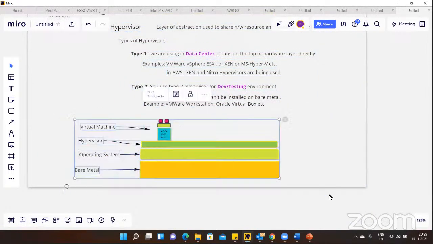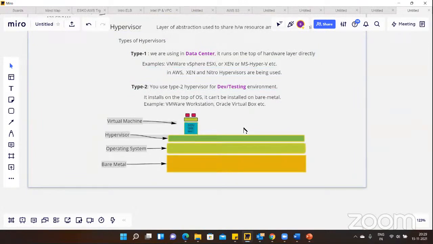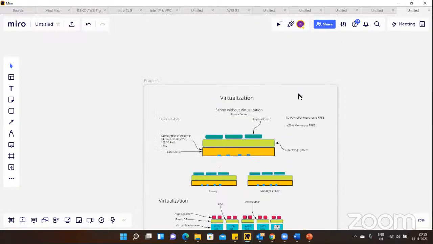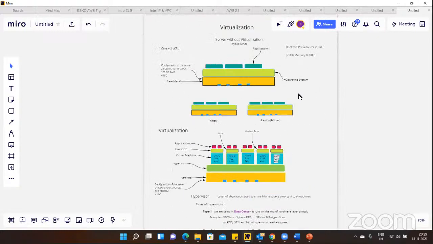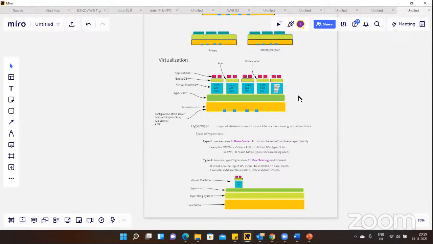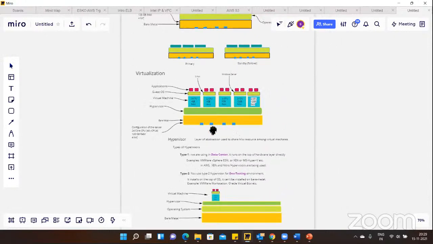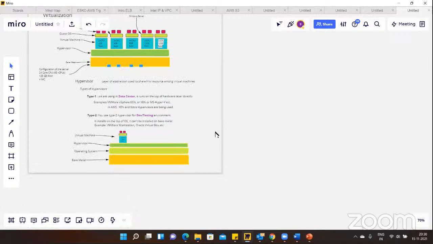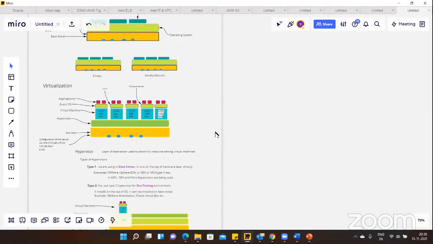For today, I think this is clear. And in our next class, we will start with AWS Global Infrastructure. I know that, and we will increase the speed also. But I think the concept is clear to you, right or not? In our next class, we have to talk about data center virtualization first of all. We will create a diagram of data center virtualization and its components, and then we will continue. Please remind me, we have to design a diagram of data center virtualization. Will it be okay?